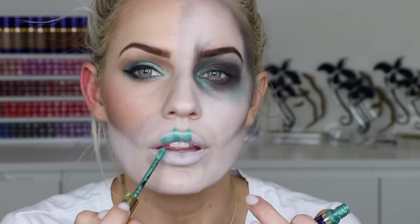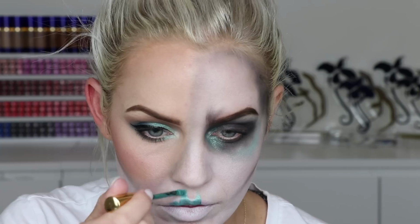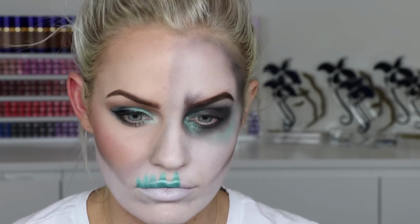They're always kind of bigger at the bottom and then kind of go up to a point, that's where the root of the tooth is. Not a total point, just skinny. No brush, I'm just using it straight from the wand.